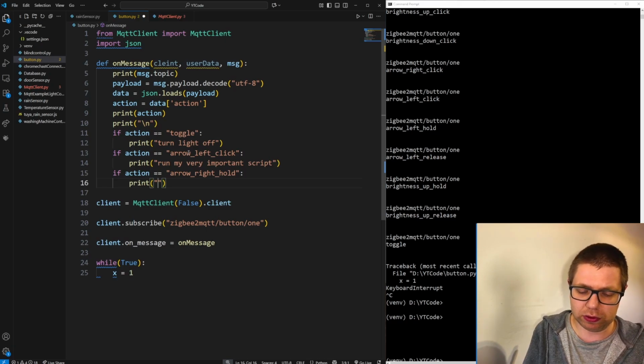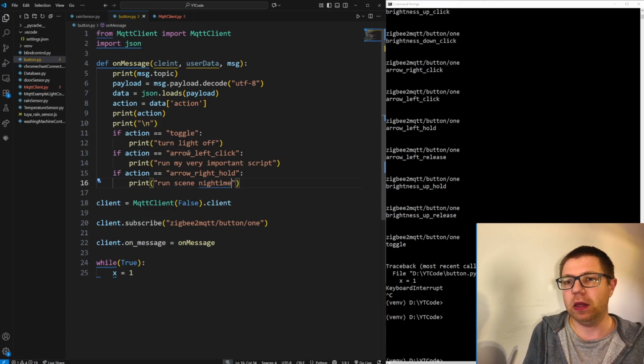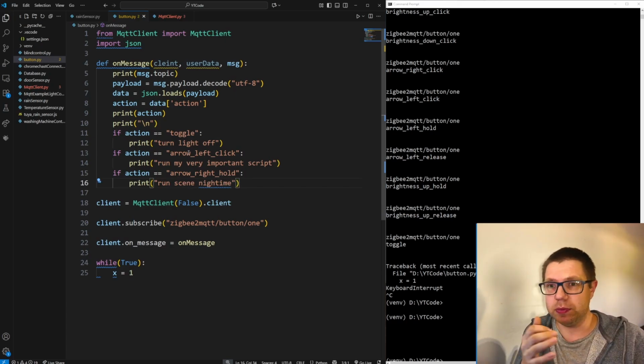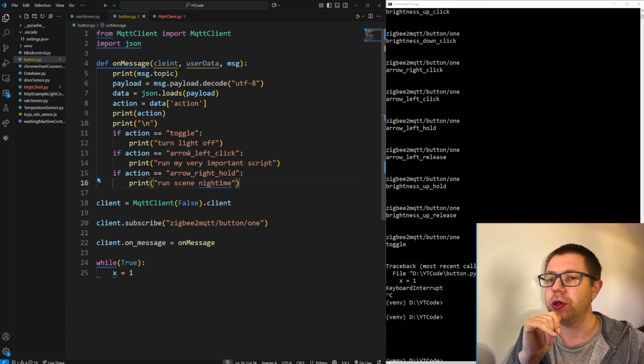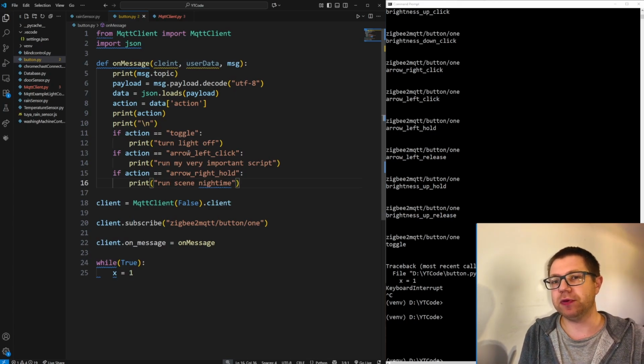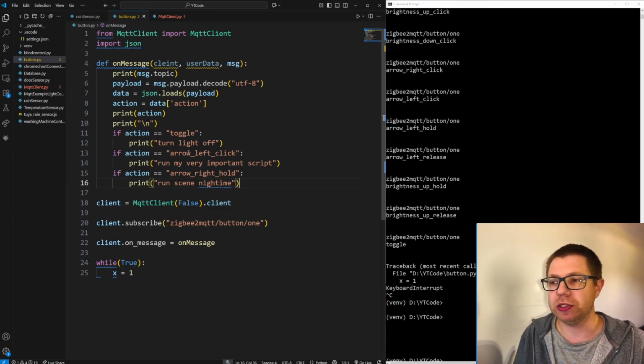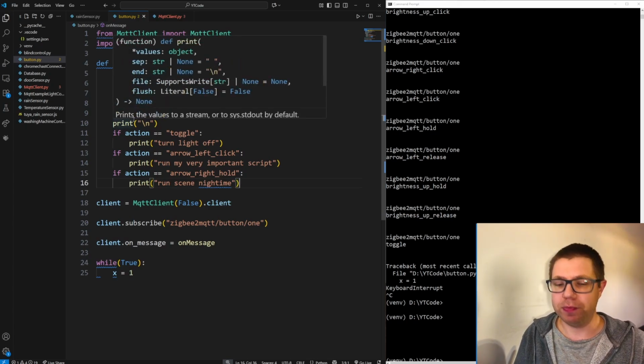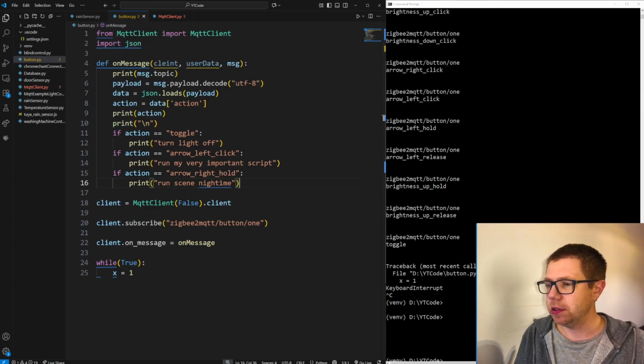So we could have run scene nighttime. Obviously I'm just going to print the statements, but you get the idea. If you've got your functions set up and your system set up in a way that you can call and bring in your lights and stuff into these functions and run the automations from there. But for now, we're just going to print.